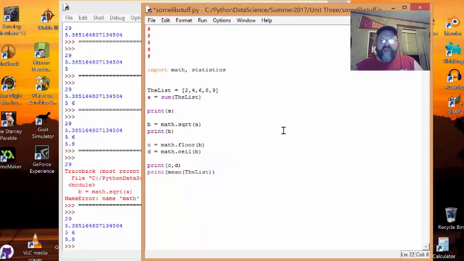I want you to know where I'm going to get this particular function. It's not homegrown. It's not something I did myself. It's not something I'm reading in from some custom library. We're going to look at that in a minute. No, this is from the statistics library. This is from the math library. So that's basically the way I do it.